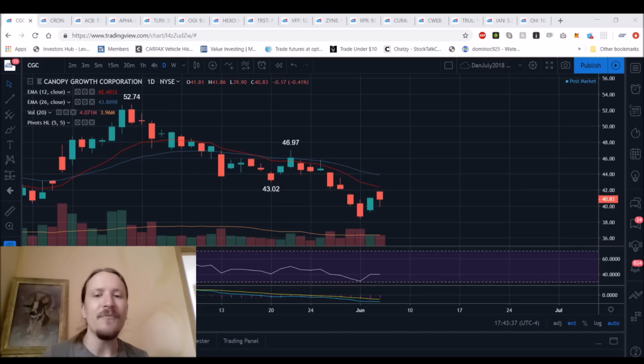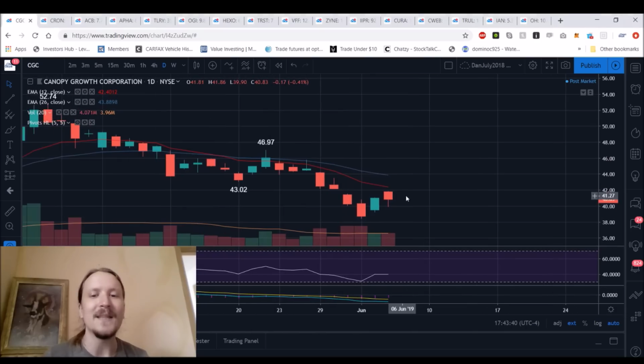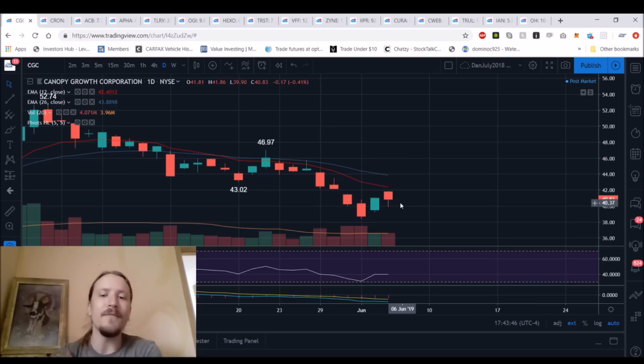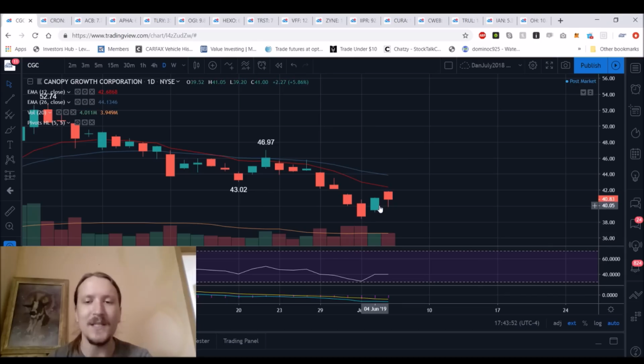CGC on the daily time frame is still a potential bear flag at this point. Again, the burden of proof is on the bulls. I have a CGC position, but I'm absolutely going to remain skeptical of these bulls because we're in a daily downtrend. If we break $42, the daily bear flag possibility will diminish. If we break support of $39.90, the odds of the daily bear flag will increase significantly. This is not the kind of follow through the bulls were hoping for today.